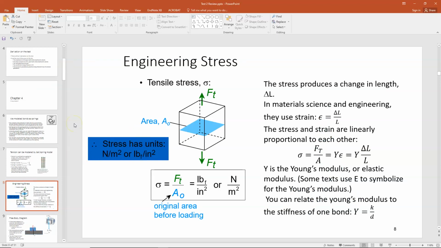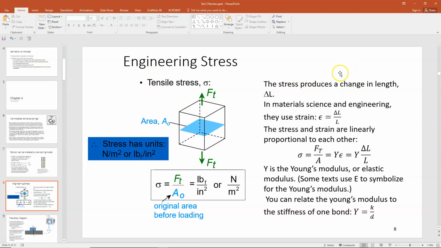All right, we talked about stress and strain. Tensile stress, we usually use the Greek letter sigma to symbolize. And a stress is a force divided by a cross-sectional area. So if you're tugging on something like you can see here, this is placed in tension, being pulled either way, then the stress caused by that force that you're applying, F sub t, is F sub t divided by A naught, and A naught is the cross-sectional area. Okay, so you can see that indicated here in blue.